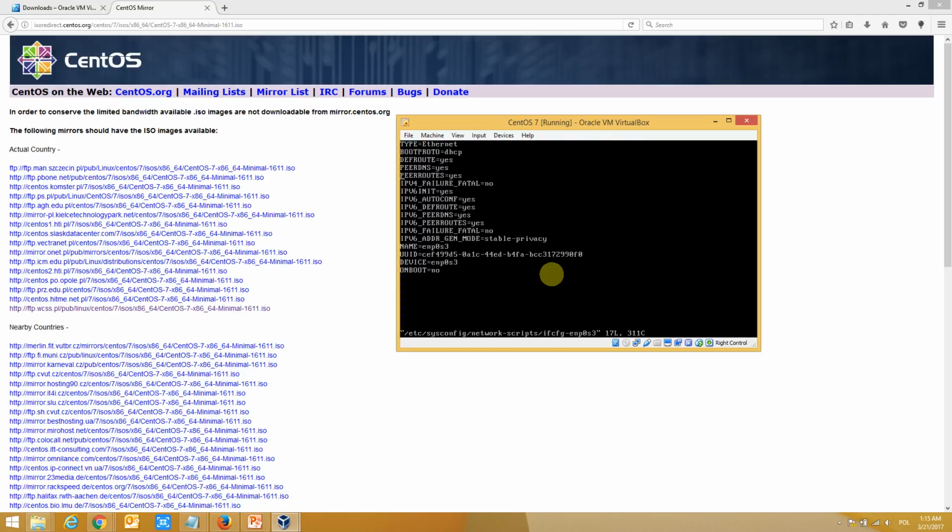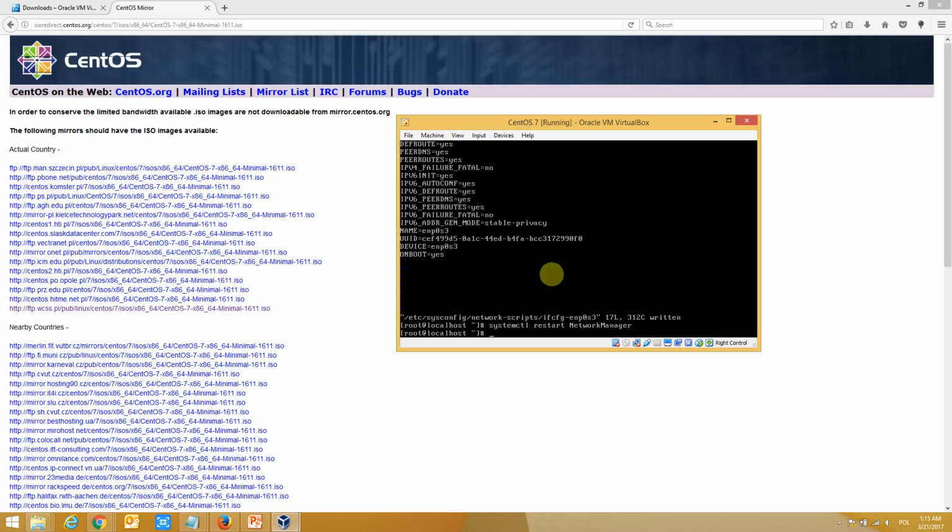You have to open the text editor. We use Vi. In the configuration file you have to set parameter on boot to the value of yes. In Vi you can start editing by pressing key insert. Then you have to go to the proper line and modify this parameter. Then press escape key and write :wq and press enter.